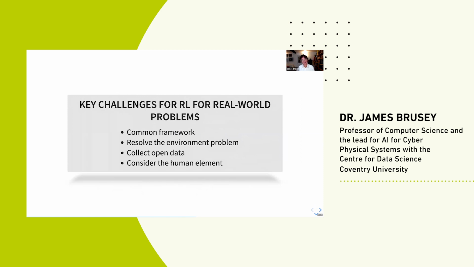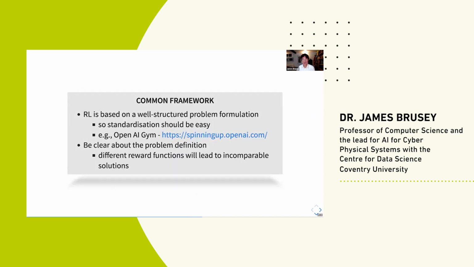So when we come to applying reinforcement learning to real-world problems, I think what we need to try and do is to do these sort of 4 things. And let me just talk about them each in detail. The first one is that it's really helpful if we have a common framework. And if you're going to start working in reinforcement learning, there are actually a number of frameworks going. More recently, I would recommend what OpenAI Gym evolved into, which was Gymnasium, and that's supported by Farama.